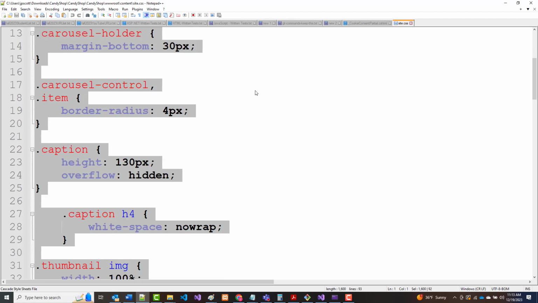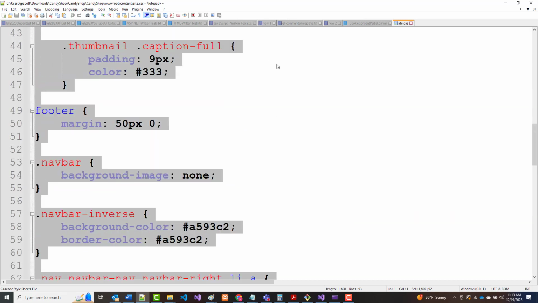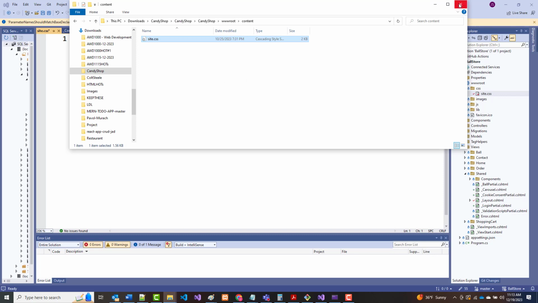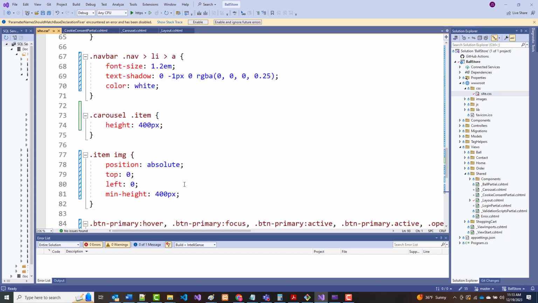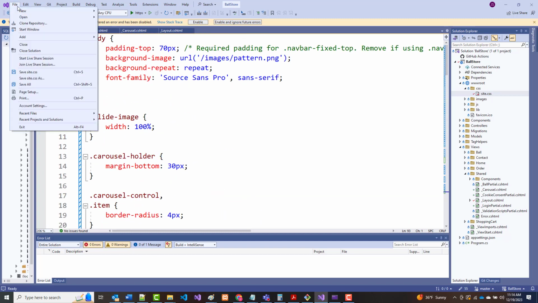I don't think there's anything in here that is specific to either candy shop or ball store, I don't believe, but we'll find out. So there's that stuff. Not showing me any errors there. That's good. All right, so File, Save All here.